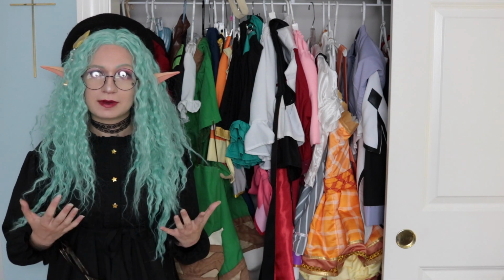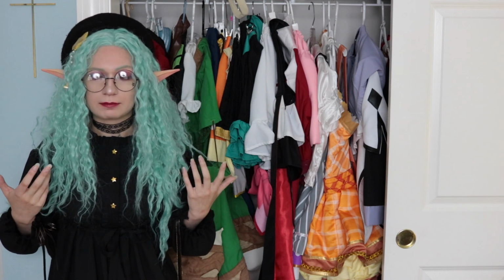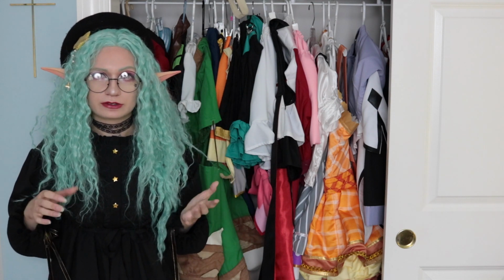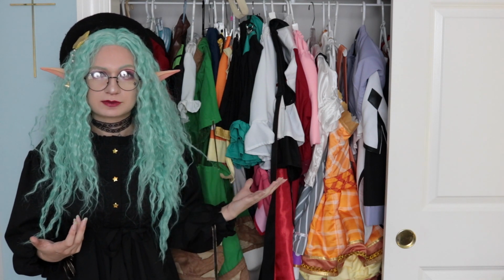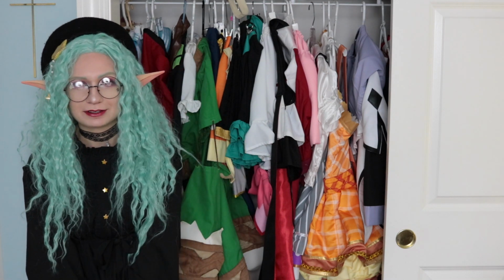And yeah, that's basically it. All of my miscellaneous costumes that are mine or my mom's are the ones that I got from the Lyric Opera trunk house sale. They're all on this side, kind of hidden in the back, so they're not the first ones that I see. The first ones that I see are the ones that I wear very frequently. As you can see, I have a crap load of costumes.